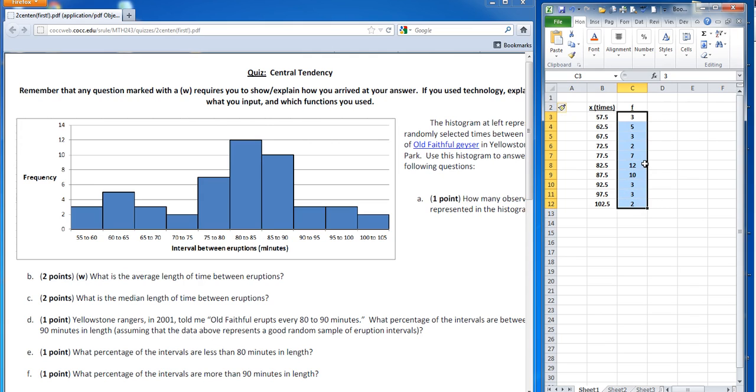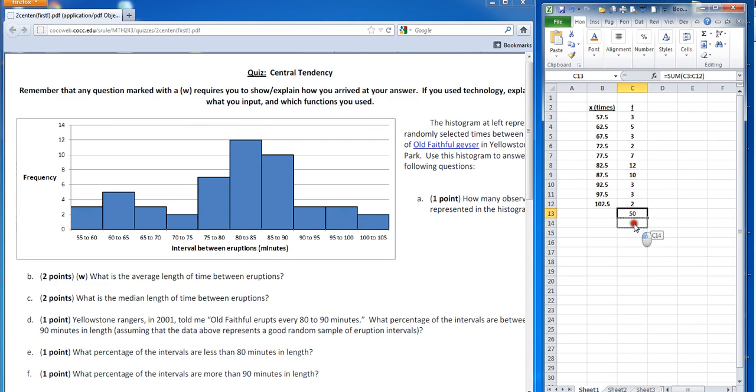Now, Excel's kind of tricky. If you draw a box around it like that, down here at the bottom, it actually tells you that the sum is 50. I don't think you can see that in this video because I think it's looking at too small of a space. So what I'm going to do is, in this cell, I'm going to do equals sum.